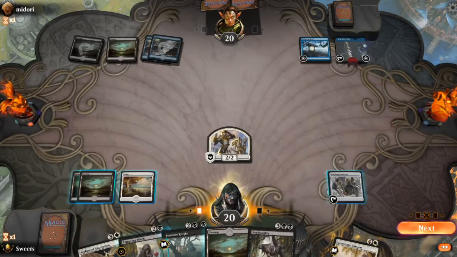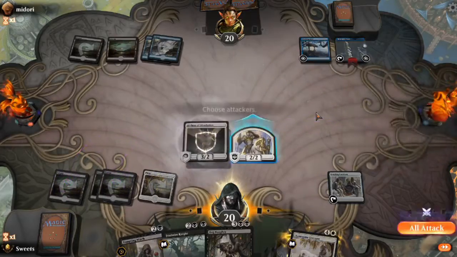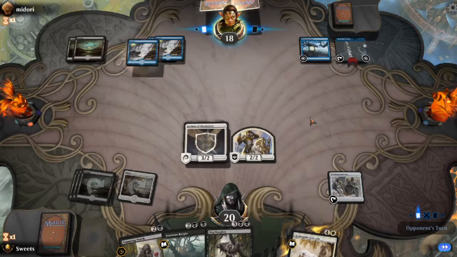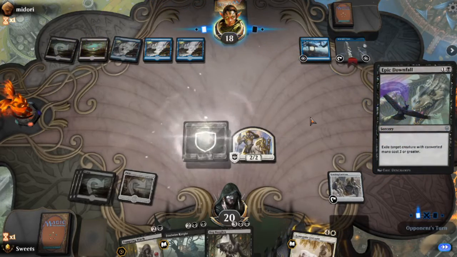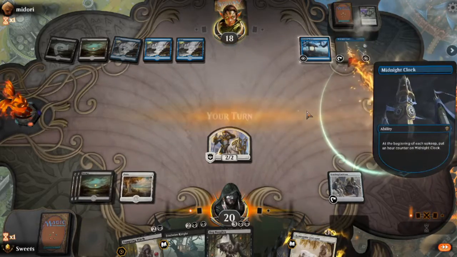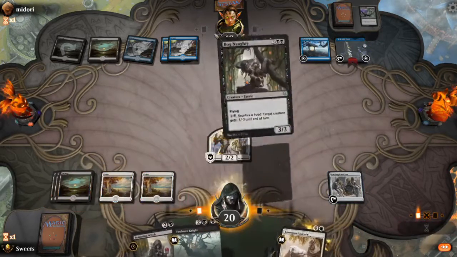Jeez Louise. Okay, just drop the Archon here. Yeah, we just gotta put the pedal to the metal. If they're able to strike midnight on this clock, we are in severe trouble. That's pretty good. Come on, land. We really just want to land to play the Spock Naughty. Keep the pressure on. Yes, okay. Spock Naughty.